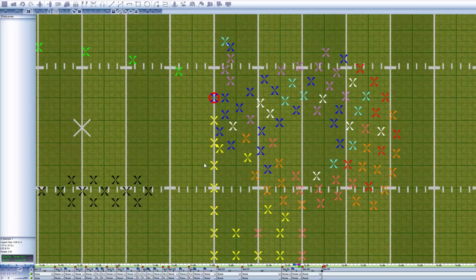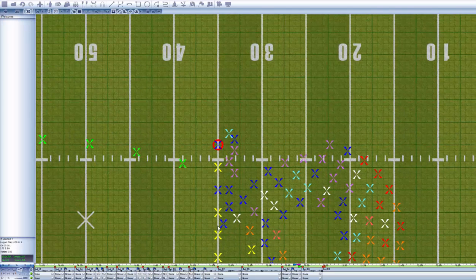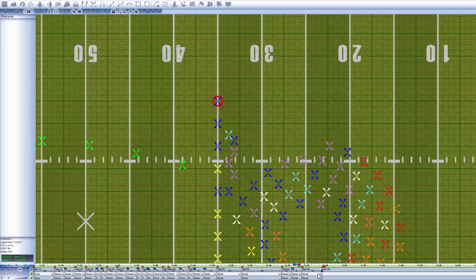So we have 1, 2, 3, 4, 5, 6, 7, 8, 9, 10, 11, 12, 13, 14, 15, 16, 17, 18, 19. I'll be 2 more. Go back for a second.